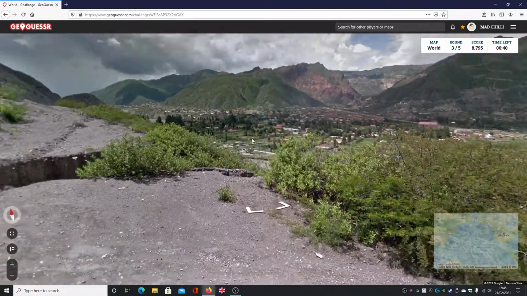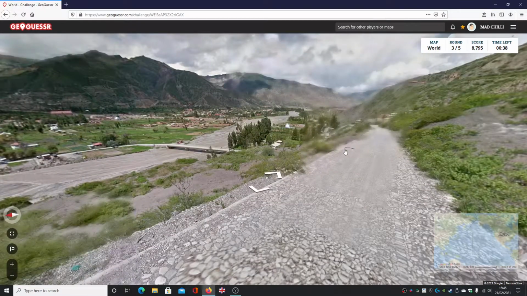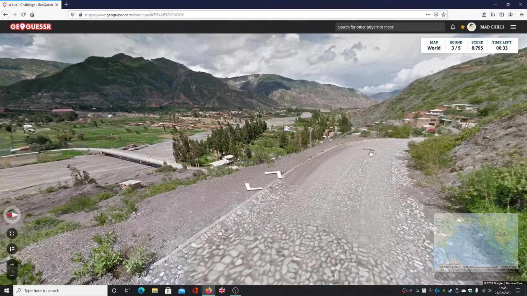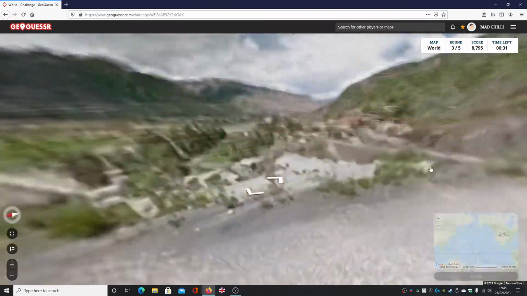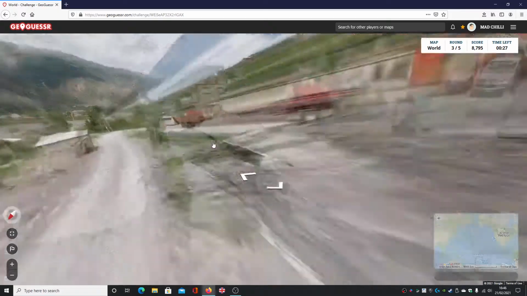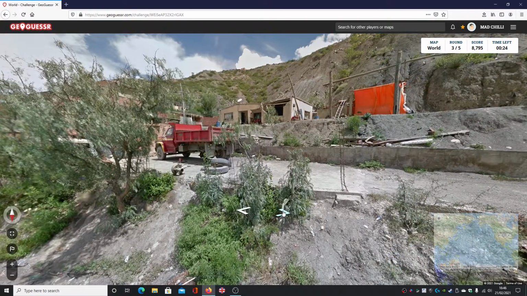But yeah, it does look like we're very high up. Guessing South America. Again, it could be Spain, but I really don't think it is. Doesn't look like Spain. Yeah, there's some cars here, actually. Cars are a great thing to go off in Geoguessr. They're really, really good to go off.